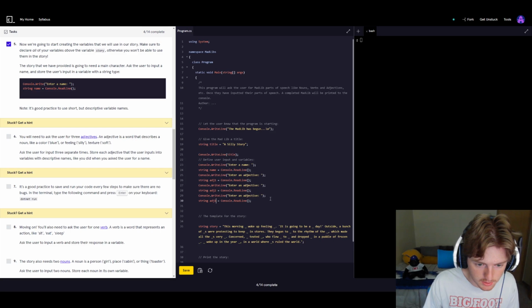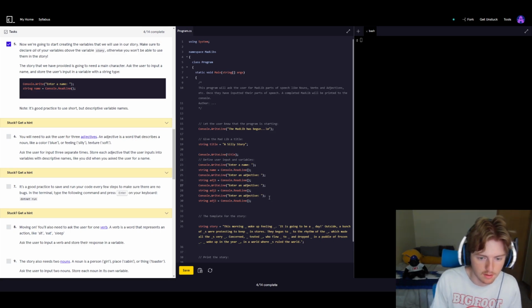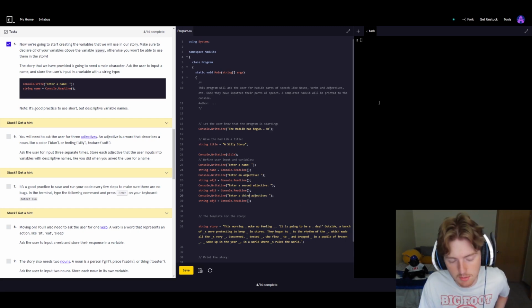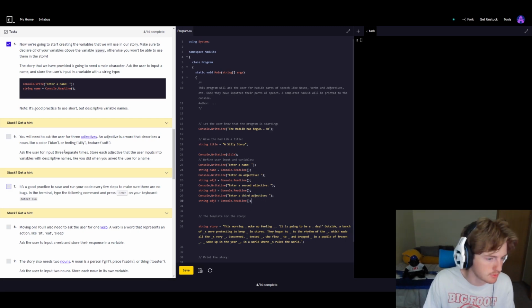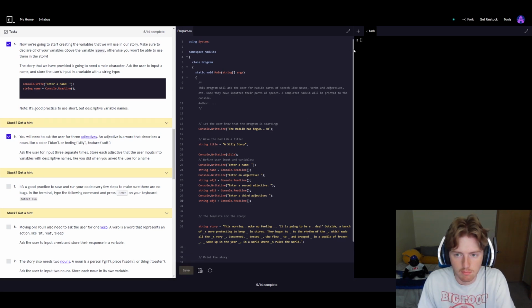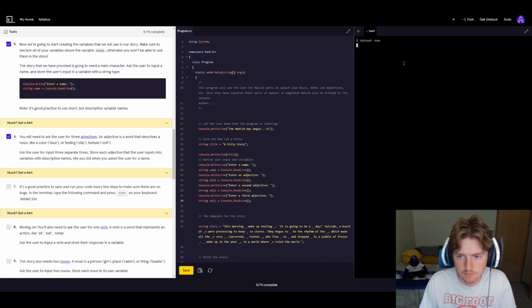And just to make sure that any user wouldn't be able to make a mistake here, I'm going to enter a second adjective, enter a third, just in case they see it multiple times and they're like, why am I getting asked multiple times? It's good practice to save your code and run every few steps to make sure there aren't any bugs. So we can save it here. Looks like there's no bugs, so we'll use dotnet run.